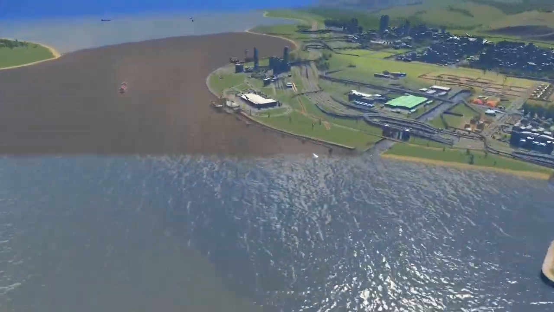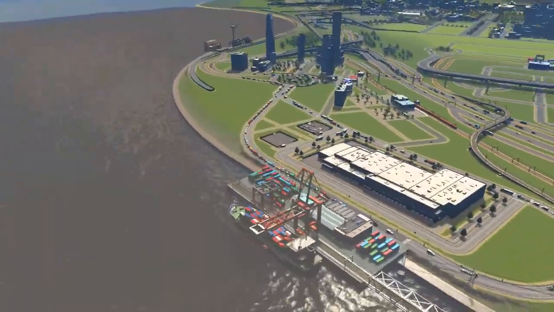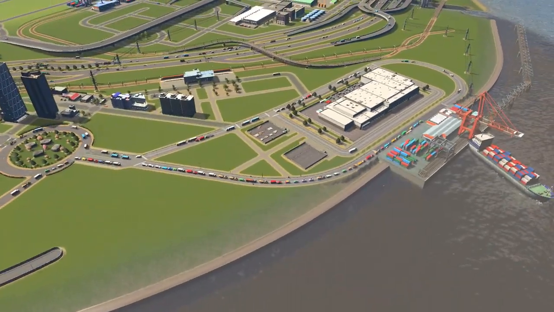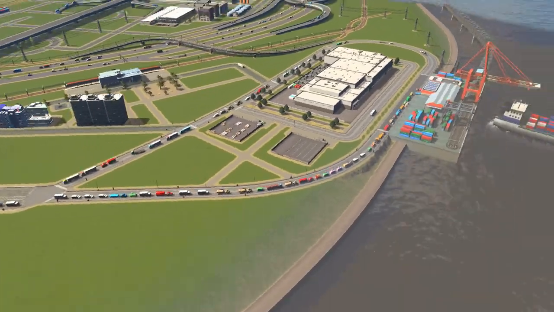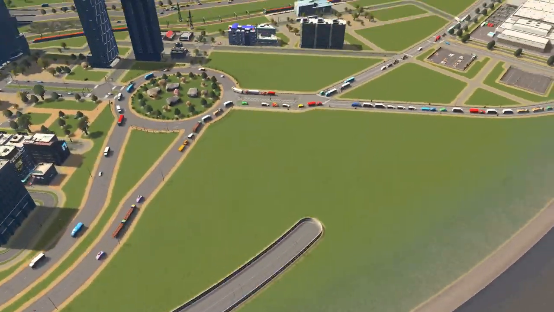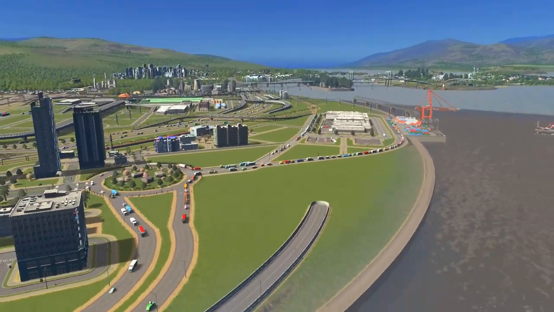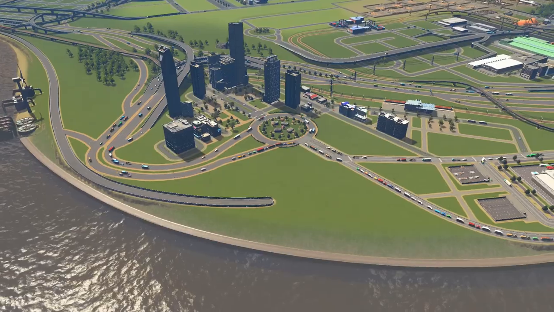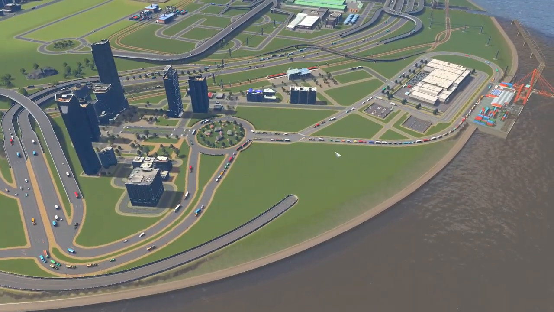And on that note as well, in episode 31, we are going to be reworking our port to look a lot more like a port, because right now it looks pretty bad. And we're also starting to experience some traffic issues as well. This thing is not performing particularly great, and it's time to rework it. But that'll be coming up after the next city tour.